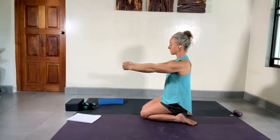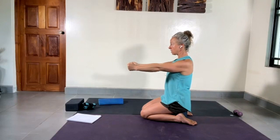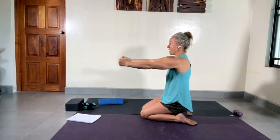All the way up, and then pause, and then reverse. So all the way up, you're going to squeeze together. You're going to pull down as best you can. Try to find the edges of your big circles. You want to carve out space for your scapula. Your scapula love to be able to move.